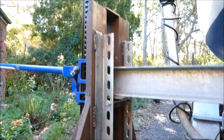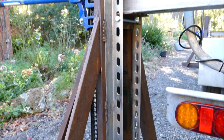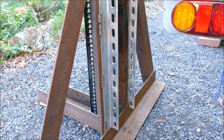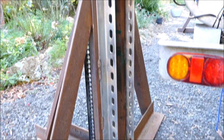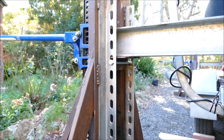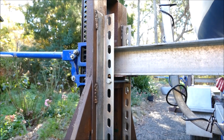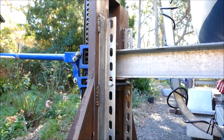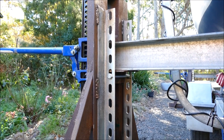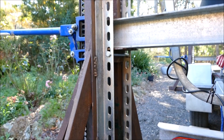The slotted angle is 50mm by 50mm by 5mm thick angle, and the slots are 14mm by 25mm. There's not many places that sell them, but if you look around you'll find places that will sell this particular material. It's very easy to weld to the face of the stands, and provides a nice evenly-spaced series of holes to back up the lifting as the boat is lifted up using the high-lift jacks.